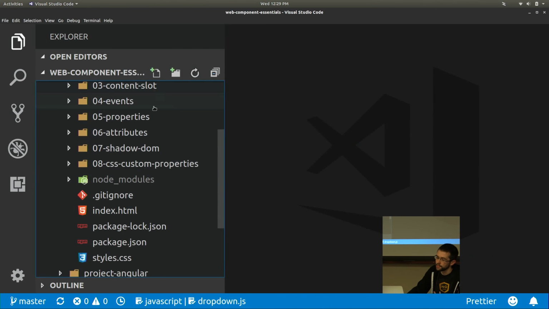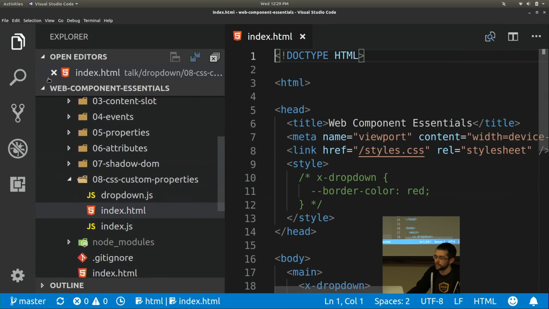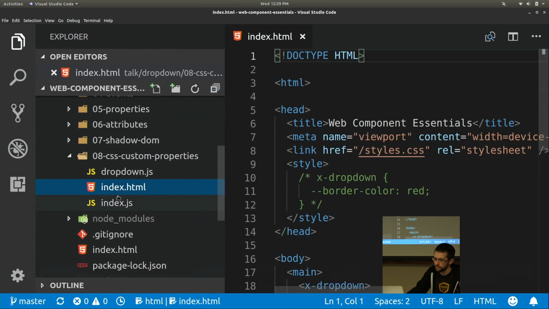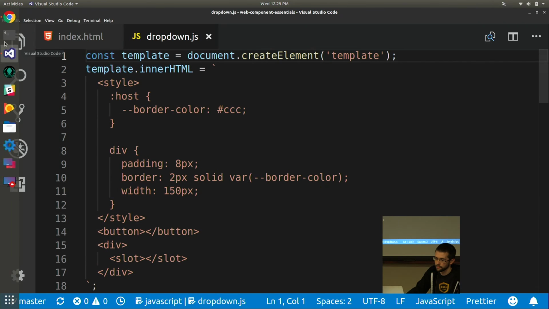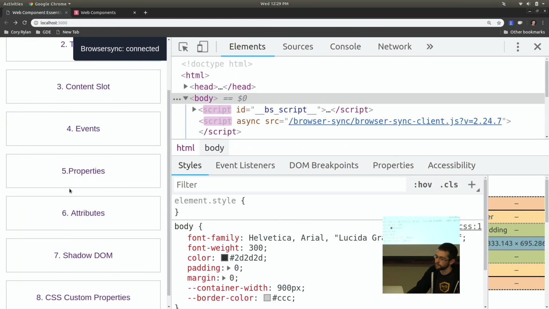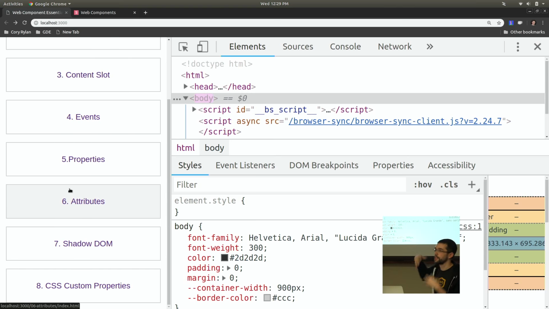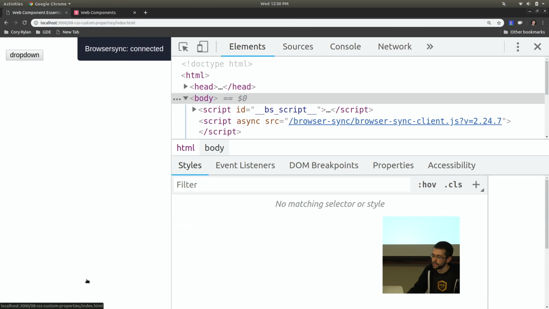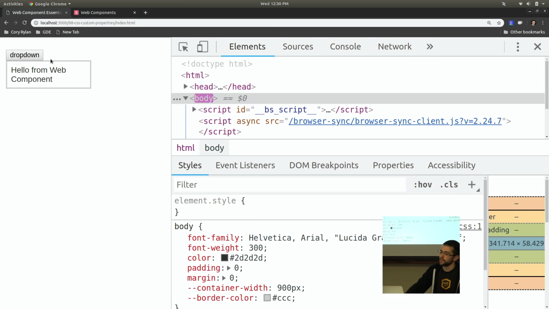So to fix that, we can use a new CSS feature called CSS Custom Properties. So once again, this is just another API that can make it easier to define these components, but it's not really specific to just web components. So CSS Custom Properties allows us to define properties on our component that are publicly visible for other developers to adjust the styles of that template.